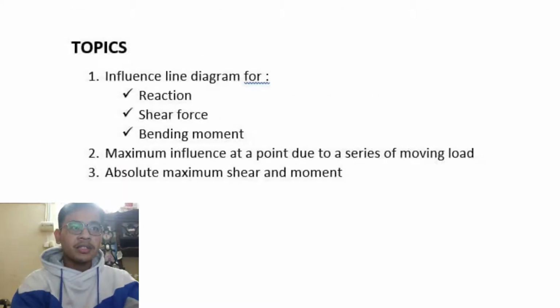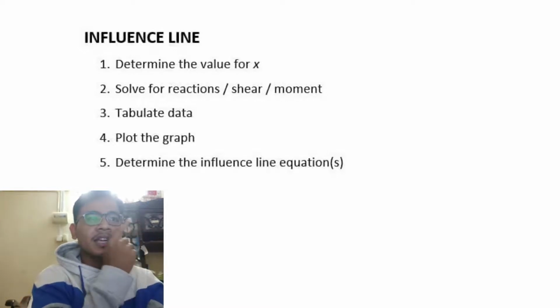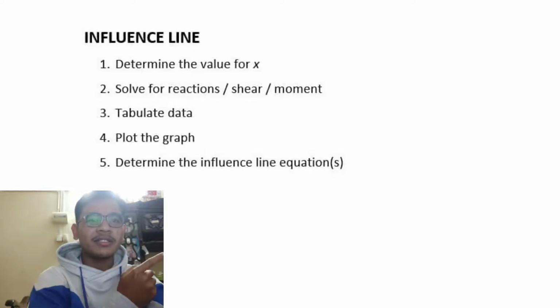So the topics are: 1. Influence line diagram of a reaction, shear force and bending moment. 2. Maximum influence at a point due to a series of moving loads. 3. Absolute maximum shear and moments. So the influence line can be determined as follows: first, determine the value for an x. Second, solve the reaction, shear and moment. Third, tabulate the data. Fourth, plot the graph. Fifth, determine the influence line equation.